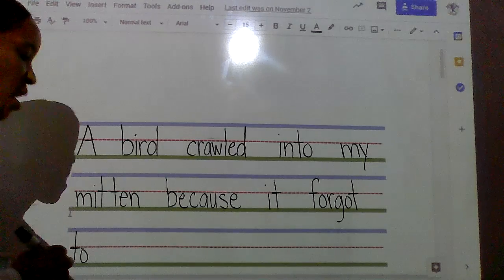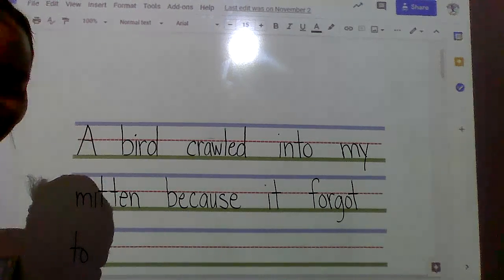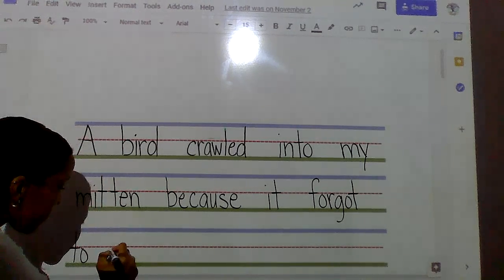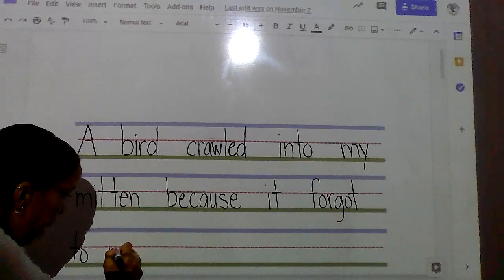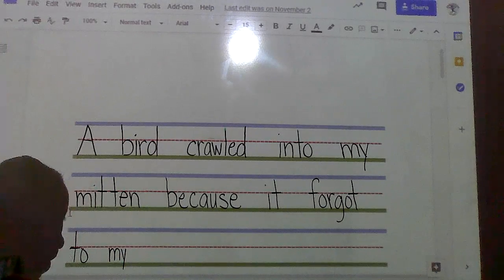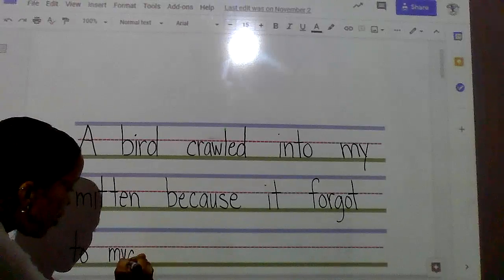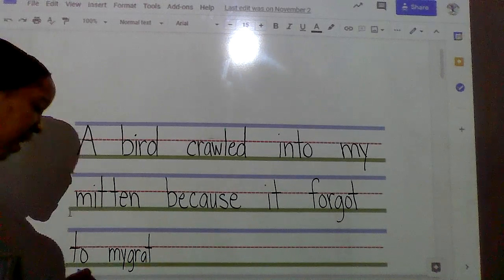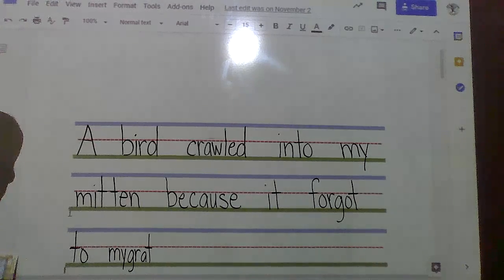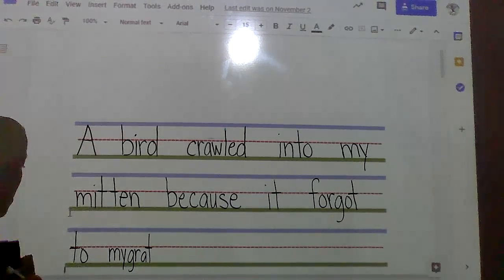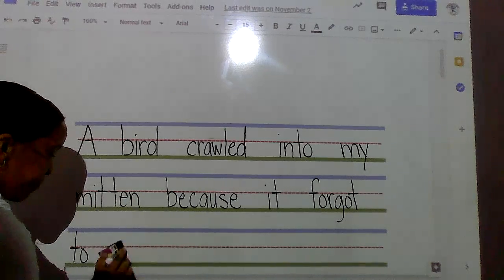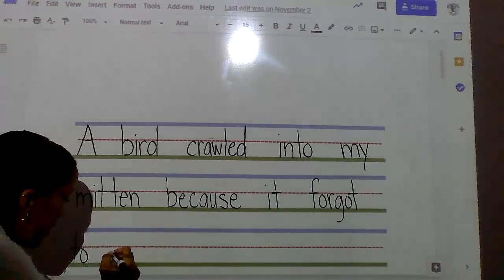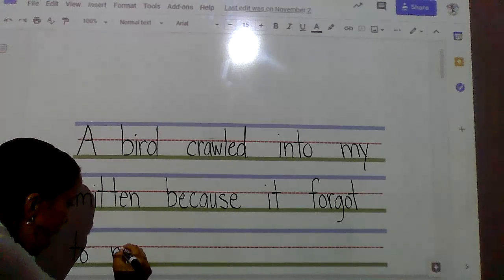So I'm going to do both ways. So if I was 5 and I heard my great, I would probably write my and then sound out great. G-R-A-T. And if that's the way you spelled it, that's fine because those are the sounds you heard. That's what you know. But I'm a little older, so I'm going to write it the correct way and say it, sound it out again.